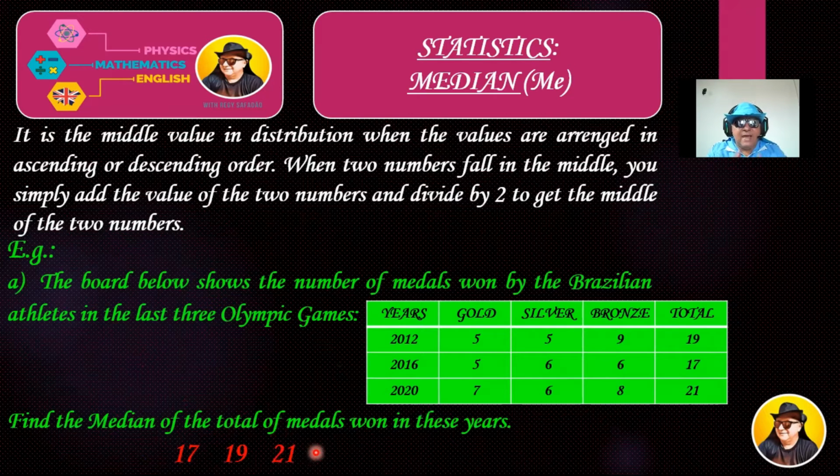So when it happens, if there is a middle term, the middle term is already the median, okay? So you have only to do this. The median is already 19. There are no calculations. It is very easy to do when you have 3 or 5 terms. When you have an odd number of terms, the middle one is the answer, all right?